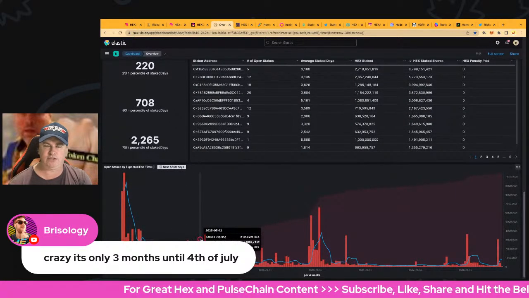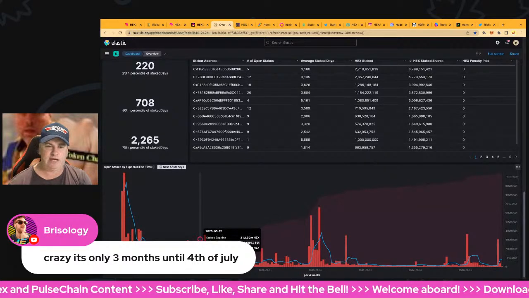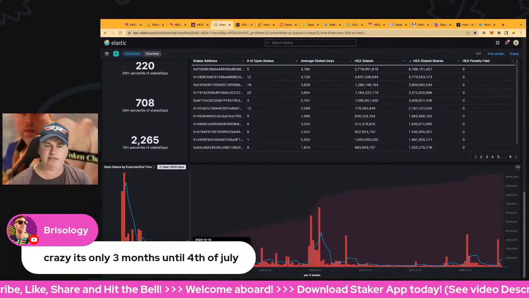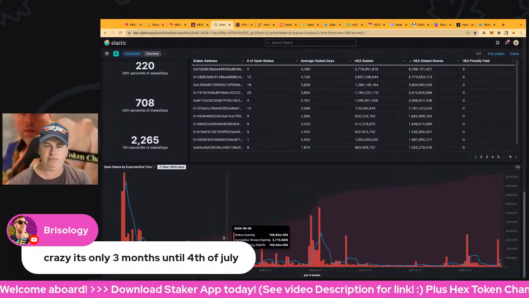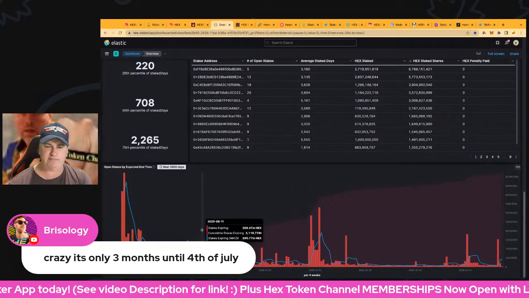so that your stakes are maturing when there's not a lot of Hex stakes maturing. And by the time the stakes that matured before you, there's a good chance that if they haven't sold it, they are going to restake that in the future and beyond past you. So that should be pretty good. There's nice little gaps here, gaps here.